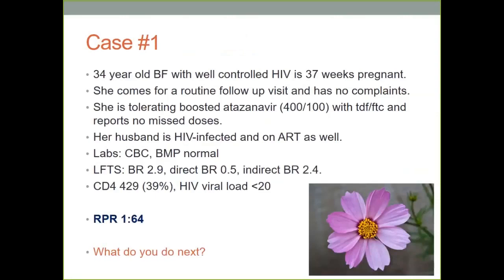So syphilis in pregnancy is a little bit different than what we do for a new HIV diagnosis. We're always cautious for an HIV diagnosis to tell someone we want to have a confirmatory test to be sure what we're dealing with. For syphilis, for an RPR 1 to 64, there isn't anything else that's causing this. There can be false positive RPRs of 1 to 1, 1 to 2, 1 to 4 just because of pregnancy. But this titer, in this scenario, I'm calling her and saying, it appears that you have syphilis. I want you to come in today to be treated.